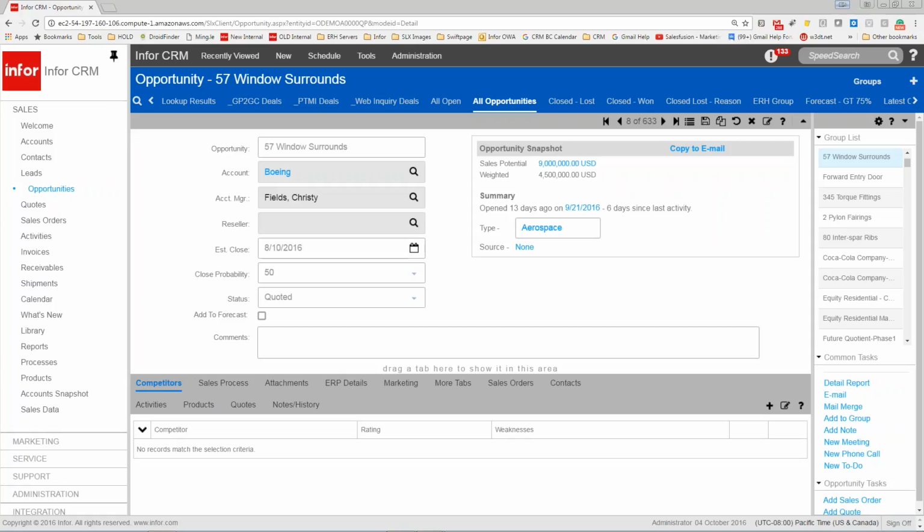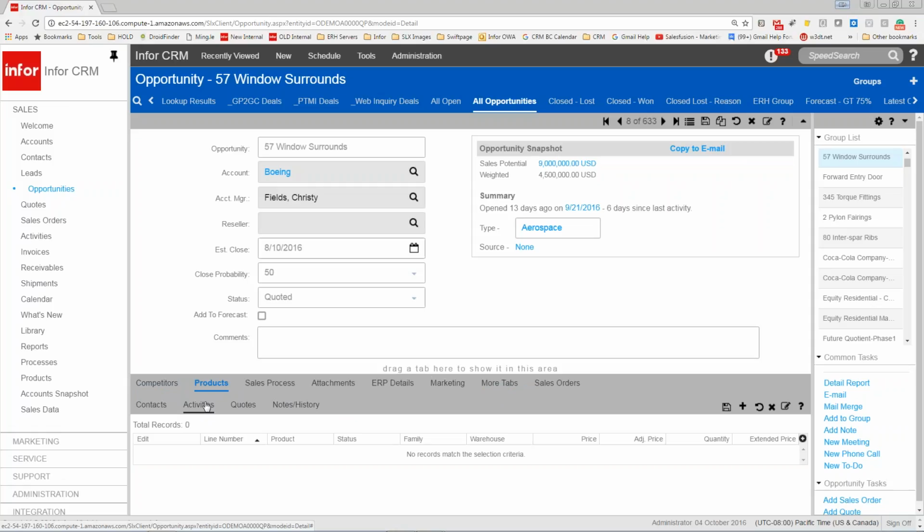So I can actually look at who the competitors are in there. If they have open sales orders, I could actually look at those sales orders as well in this particular product. Boeing might have products that are available to them, but I can see from a snapshot opportunity, we're looking at a $9 million deal expected to close later this month. Well, I actually should have closed already, right? So we can see the numbers that go along in there.